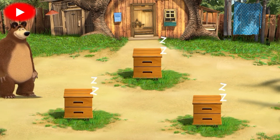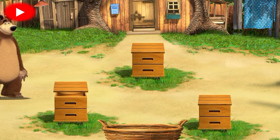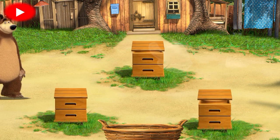Let's collect all the honey. Tap the hive to open it.